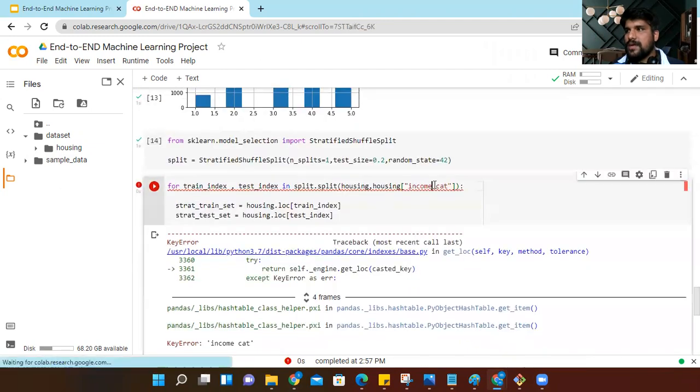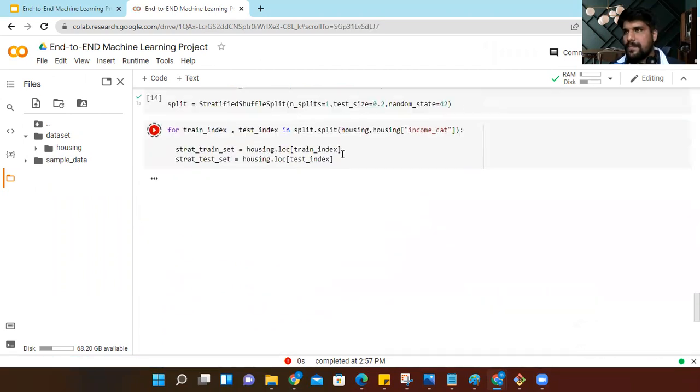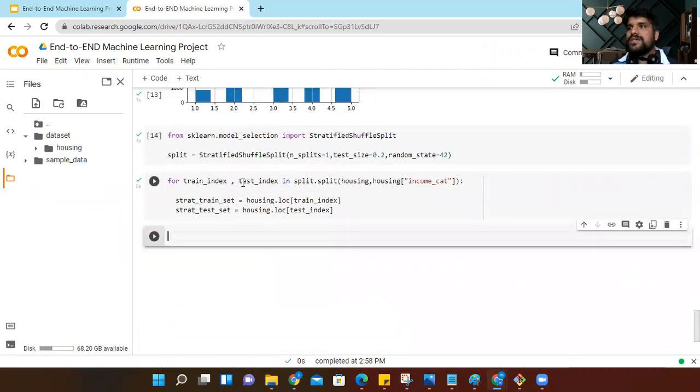Again, it's the income category. So it's the train and test index in the split of housing income. I'm looping this new category over this index and allocating the data to the strat train set and strat test set. In this way I divided the data in a stratified manner.